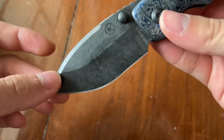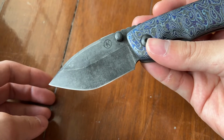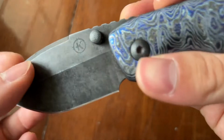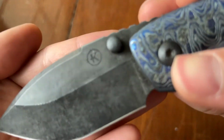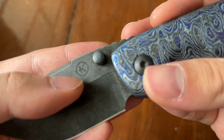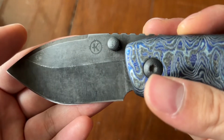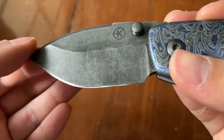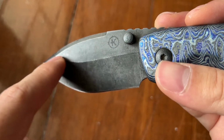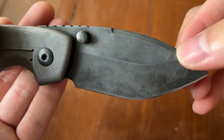The blade itself has an acid wash, I think it's an electro acid etch. It's the same way that Sean does the logos, which is actually quite detailed. If you see, there's the K and there's a little spike coming out of each side, two spikes on each corner, which I think is really cool. He decided to keep the grind lines, although in the flats he got rid of the grind lines, and it's a really cool user finish.